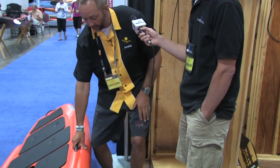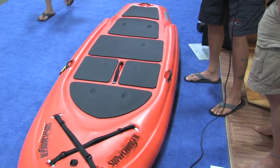Everything wants to sink. So by giving it the extra volume and width and just the overall distribution of volume, it just makes it a great whitewater board. Other features that we did on it that are great: you fall off in the river, it happens. You know, it is stand-up paddleboarding, but there's times that you take those falls. What we've done, I'll set it back down here, is we have a number of different grab handles.